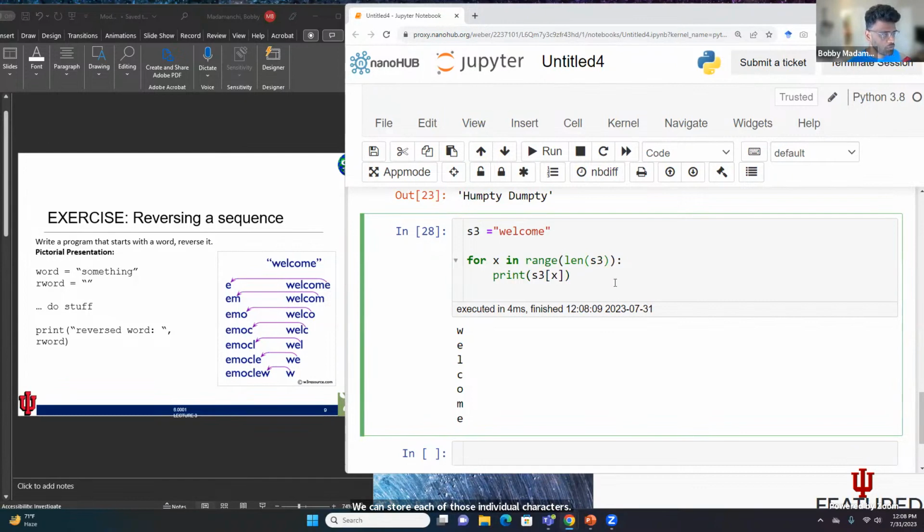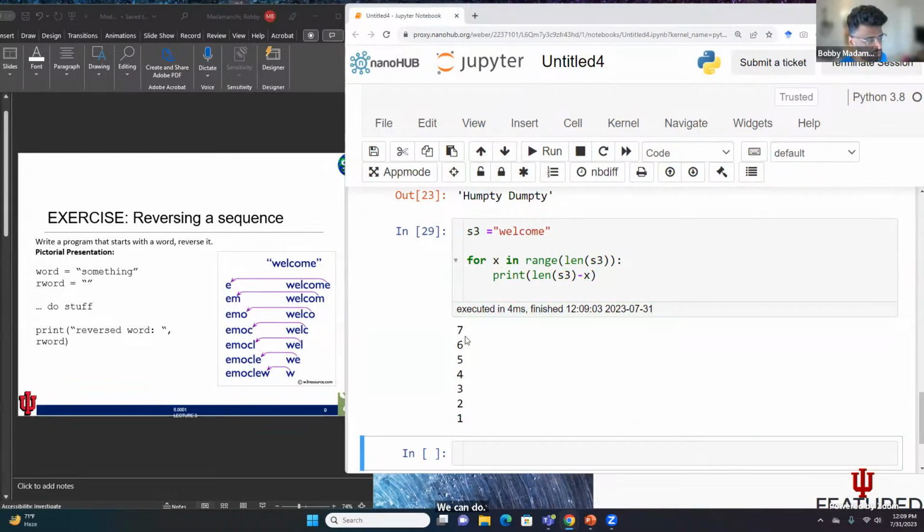So if we have 0 through 6, we can do 7, 6, 5, 4, 3, 2, 1.